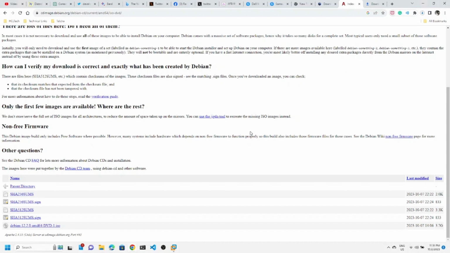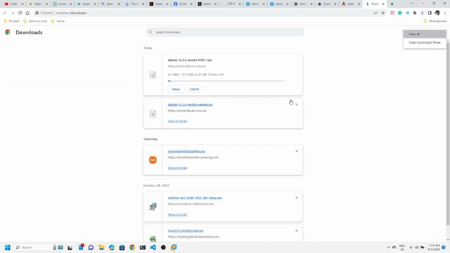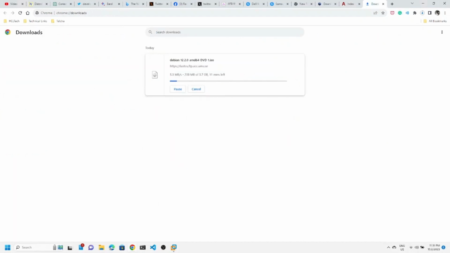Some ISO images are in the US and some are in India on different servers. Logically, the server in India will help me download the ISO file faster. So you can choose a mirror, or you can just click the default link which comes to download.